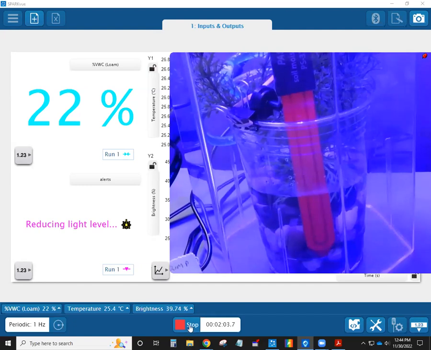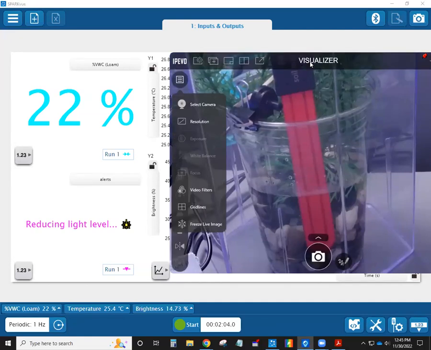I'm going to hit stop right now so that you can see a little bit better. So we want the water to come out really slowly. We want to stop it and give it a chance to catch up because the soil moisture sensor needs time for that water to percolate down and renew the reading so you don't accidentally flood your chamber. You definitely want to give the water time to percolate down and give that sensor a chance to read.